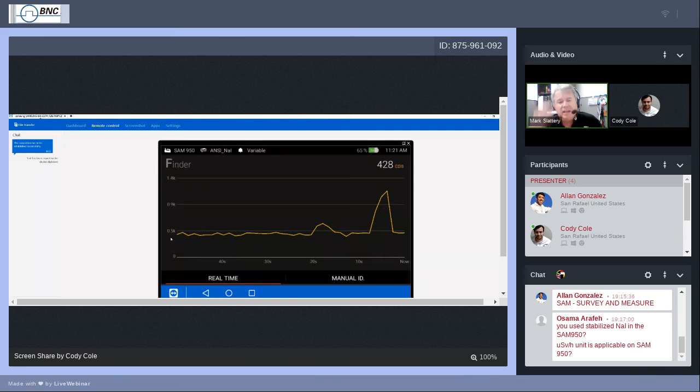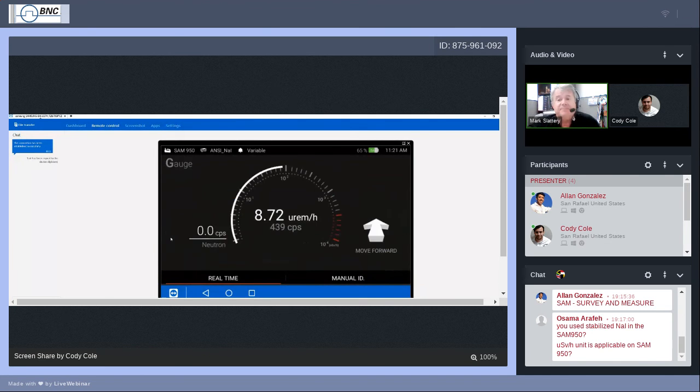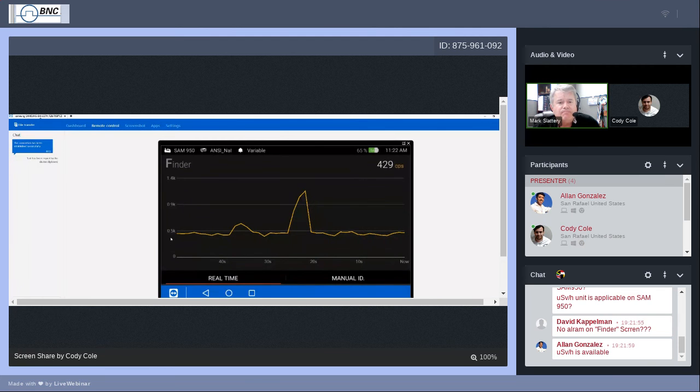But again, you can use the finder peak, the histogram on the finder screen, to zoom in or focus in on the location while you're doing a search. Let's see. I'm not sure that there's a lot else that we can look at while looking at the screen. Finder mode gives you that second chance. And again, a lot of people are big believers in that second chance.